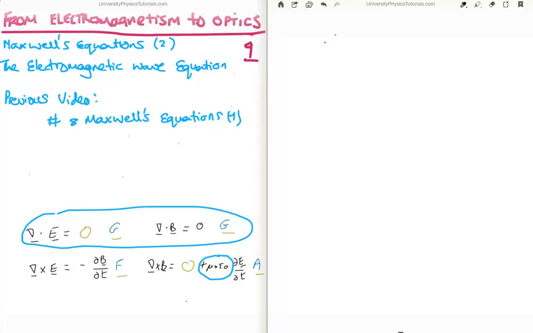So you need to remember two things before I do this. In the videos when I discussed waves at the start of this tutorial series I showed you the general form of a wave equation and it is as follows. You take the Laplacian of your wave function and it's going to be equal to one over v squared the second derivative with respect to time of your wave function. So if we can manipulate the Maxwell's equations and get something like this it would imply that what we actually have is a wave equation. And it was known at the time that Maxwell's equations governed light. So it would suggest that light is an electromagnetic wave.